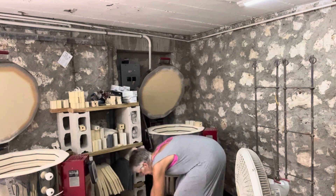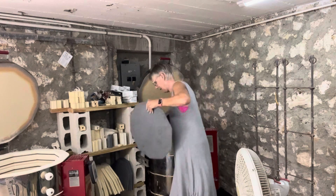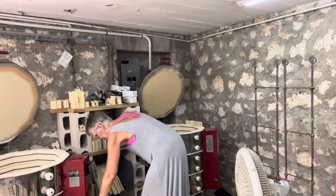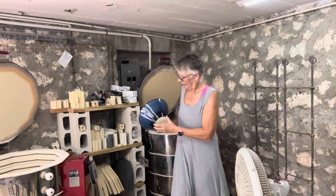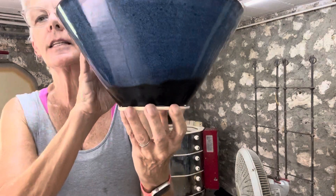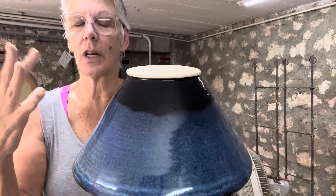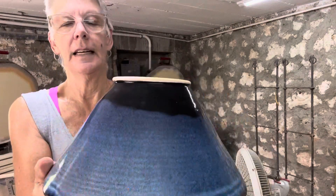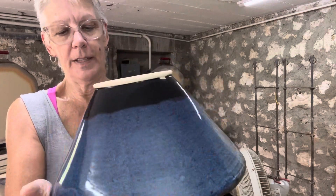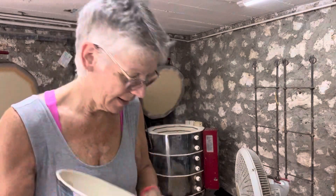Down to the last — the last bowl came out really nice. Sea Spray and Black — I poured black all around the outside, and once the sheen had gone I poured the Sea Spray very carefully, holding it at a certain level, and it went down the pot beautifully. Again, the colorful cephalopods on the inside. A hundred percent success.